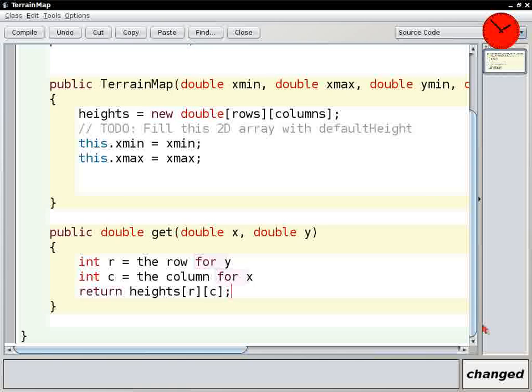Well, that was easy. Except it's now still in pseudocode, and I have to still implement how to actually get the row for y and the column for x.